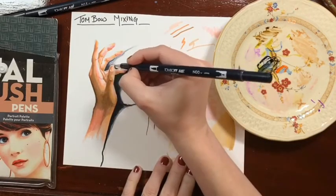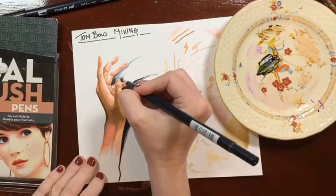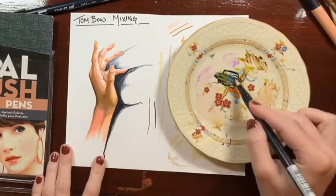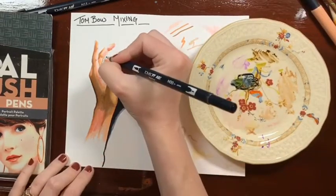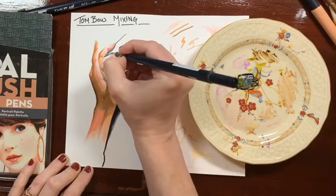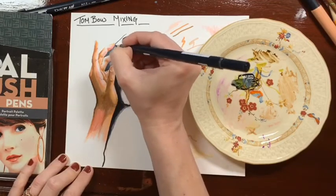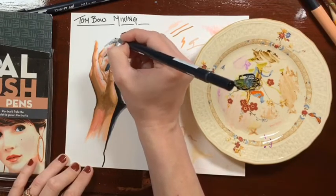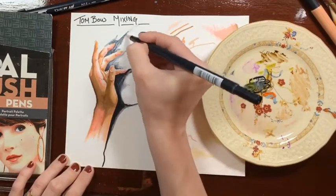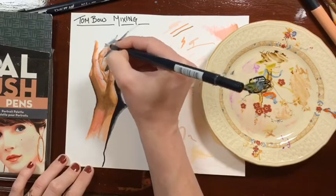So from here on up, I'm going to do it with just the blending marker and how much of the black I'm picking up and how much of it I'm using in one spot before I start pulling out from it. So darkening the background here is allowing me to see those highlights as they bounce off the top of the fingers.